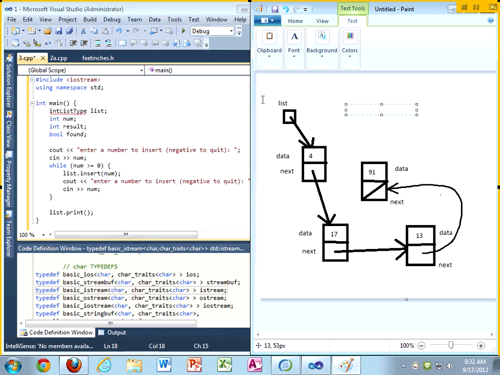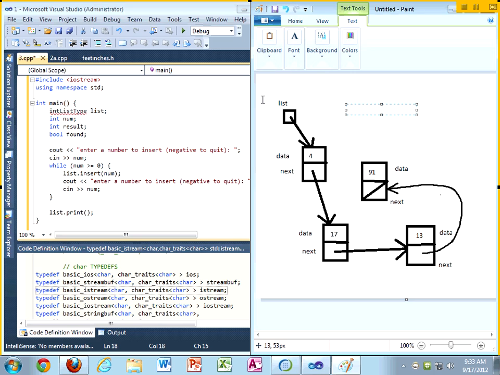Okay, so one thing I wanted to say, just to relate this back to the textbook and what we're going to be talking about for the rest of the semester, is that this thing we're talking about here, this int list type, is called a collection, right? Chapter 3 in the text is called container classes. So that's what this is about. A container class is something that contains other types. In this case, it's a class that contains ints. And a list is just one type of container, right? There's different kinds of containers.